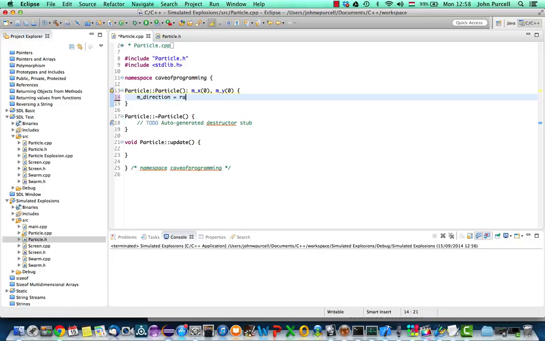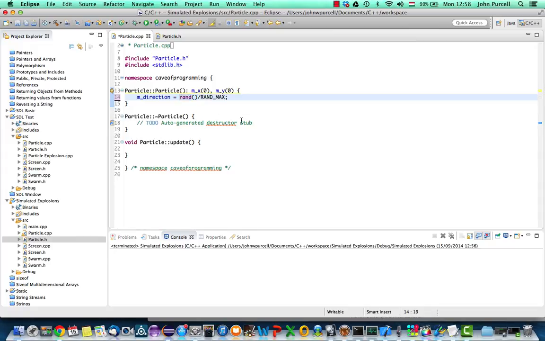Again, we'll use our old friends rand and RAND_MAX here. Rand returns a random number from 0 up to whatever RAND_MAX is, which is a big number. So if we divide, we'll get a number from 0 to 1.0, except that we have to make sure that either RAND_MAX or rand is converted to a double first, or else we'll get integer division, which would just give us 0, discarding the floating point bit.